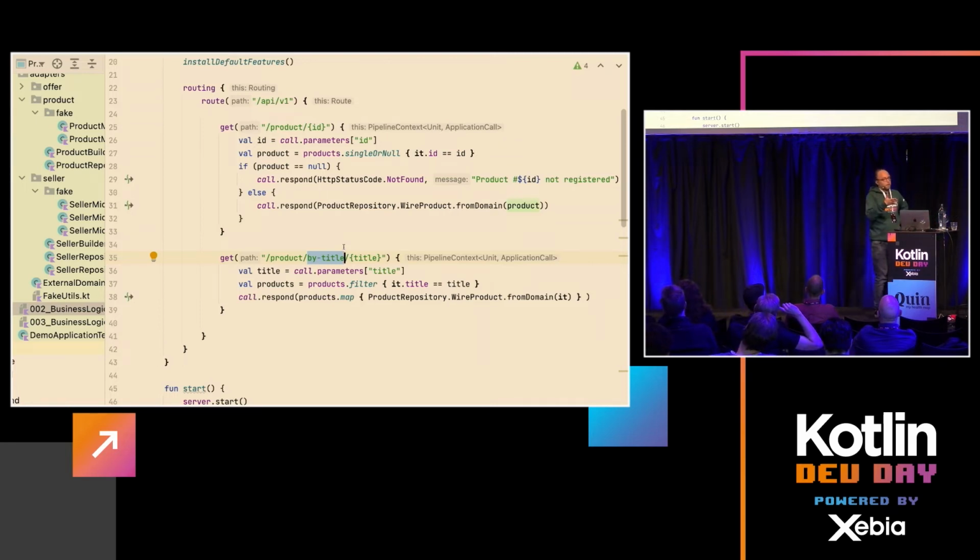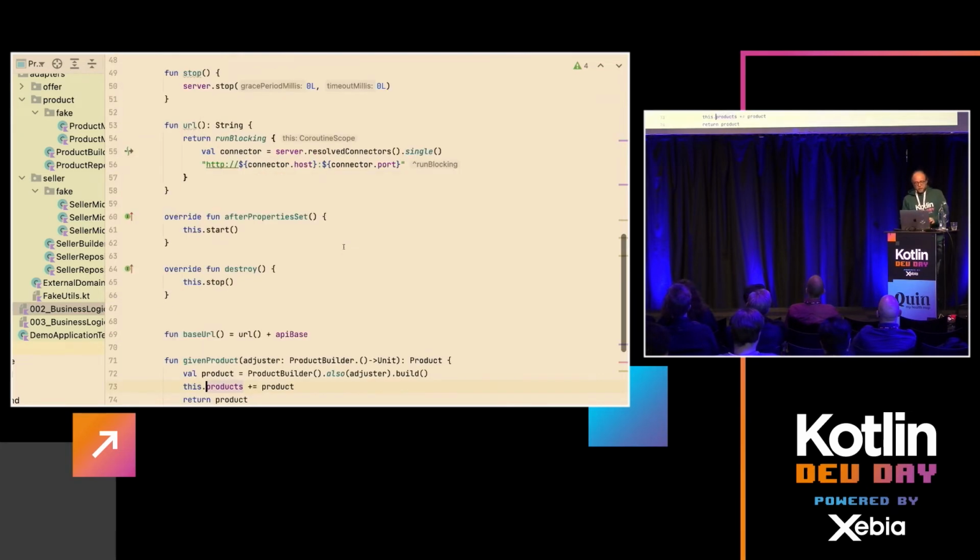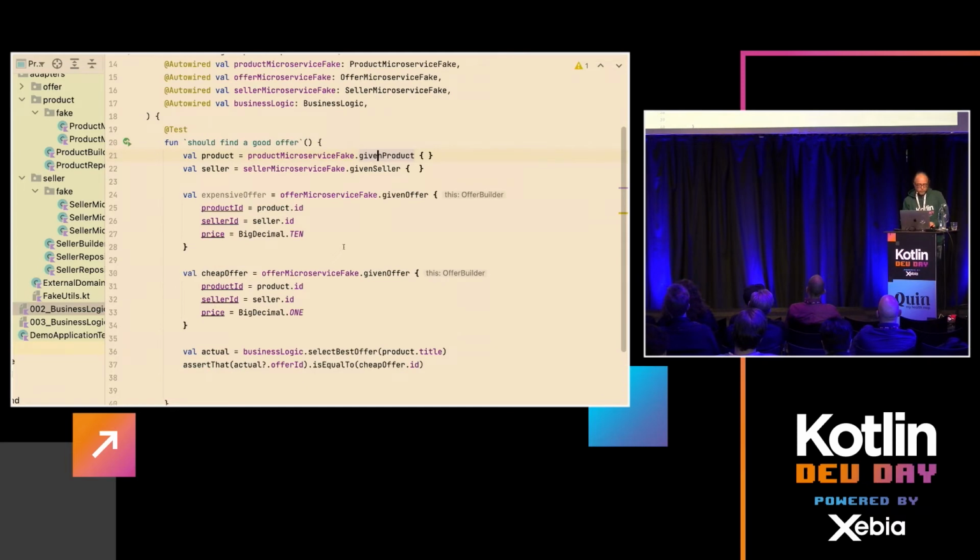We know that there is a simple implementation: we have a title, we have a simple filter, and we return everything that matches this particular call. So something very simple. It can obviously be implemented in memory. It can be implemented as a stub of something that we have in our system.